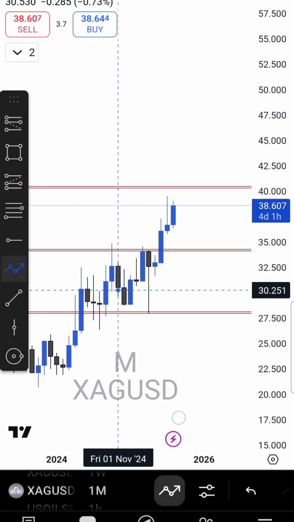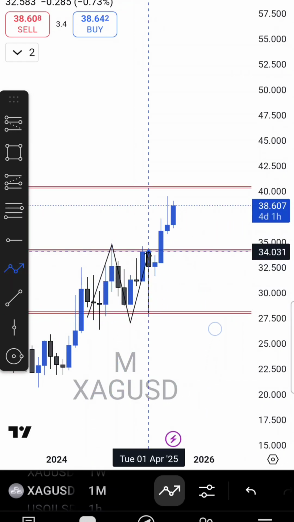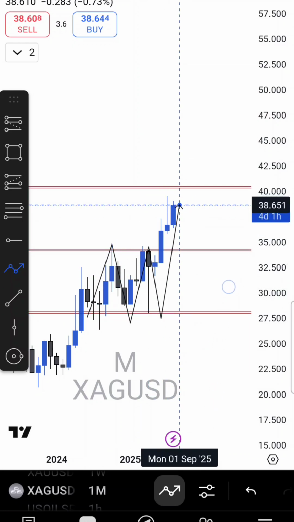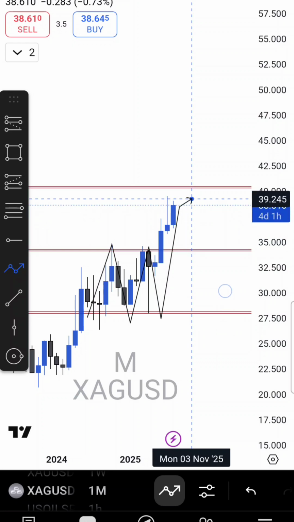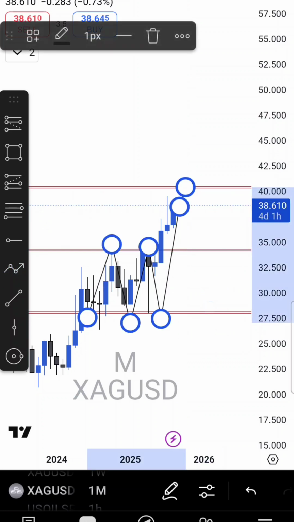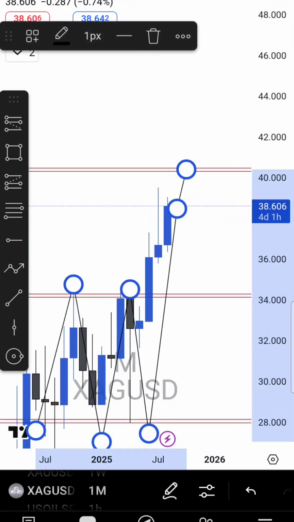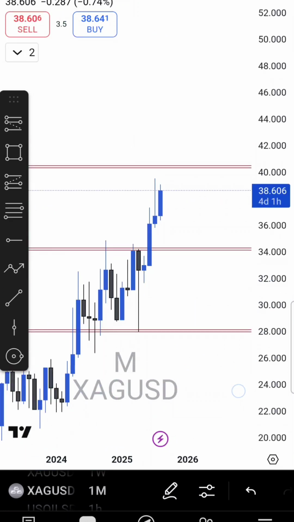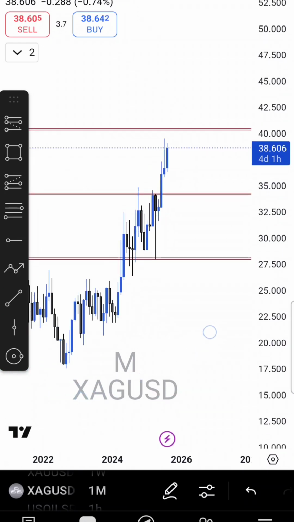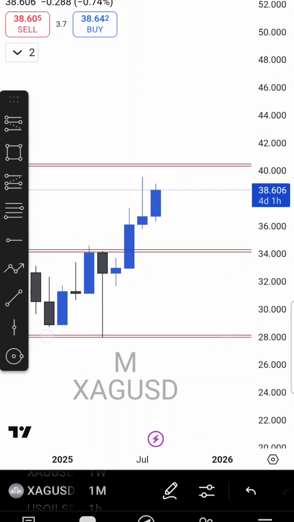Initially price was consolidating here, but it has managed to break. We're probably expecting a retest, but currently price is heading all the way to the next monthly resistance around $40 silver. Wow, that's cool. So how are we going to take advantage of this buying opportunity that's currently happening on silver to take our trade to the targets that we are aiming towards?